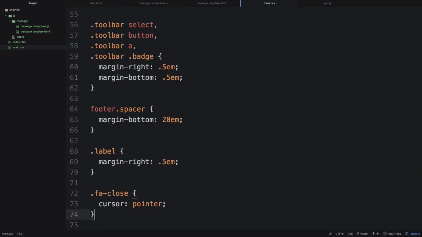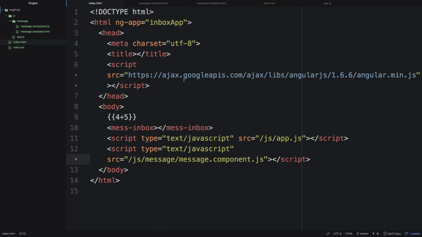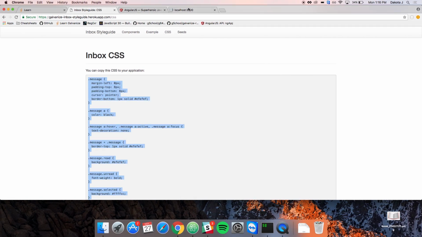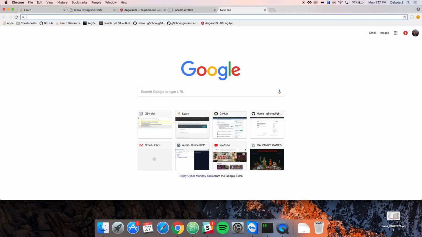We'll save it, okay? And now that we have this main CSS page made, we can go to our index, and we can pull it in as a link here. Style sheet, and then the directory is in the main one, so you just do main.css, just like that. Okay. So, back in our localhost, we now have a bold font, which is exactly what we want for any unread messages. So it's working. That's good. That's brilliant. Let's also pull in Bootstrap for this, because Bootstrap is also necessary for this project.